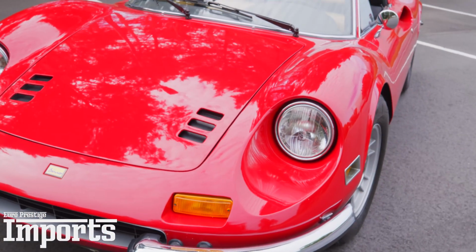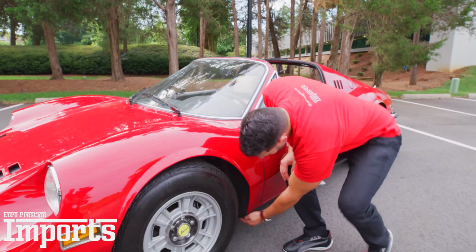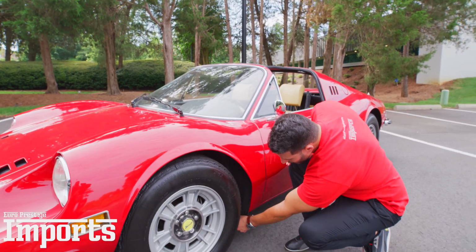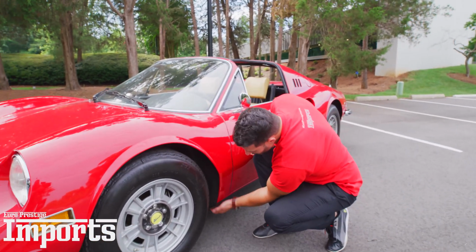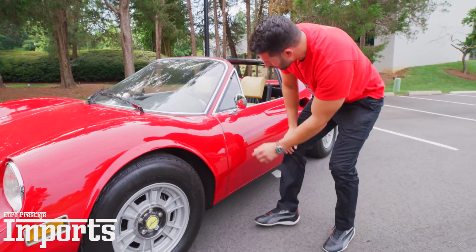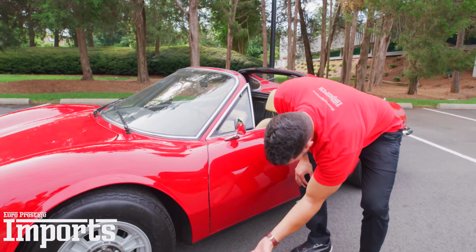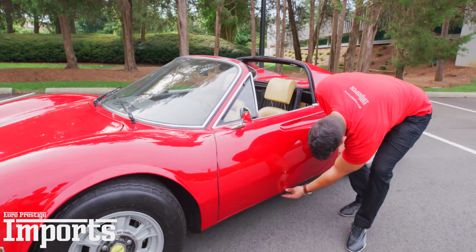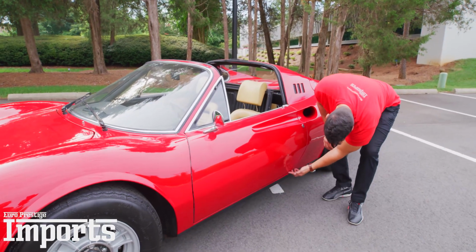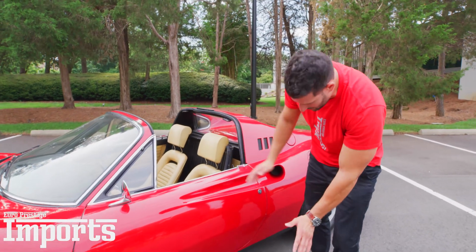And we look at the arches, we see the beautiful finish that it has down here, and it actually has flaked off. And you see right here in this area, very small surface rust, but very solid and does not go through, and that's exactly what we're looking for. One thing we look for here, you see the seal has perished, and that hasn't been restored, so we want to see that. Down here on this bottom rocker, very important that all of that has a good line and good fit. The doors tend to sag over time, so we see here that that hasn't happened, which is really good.